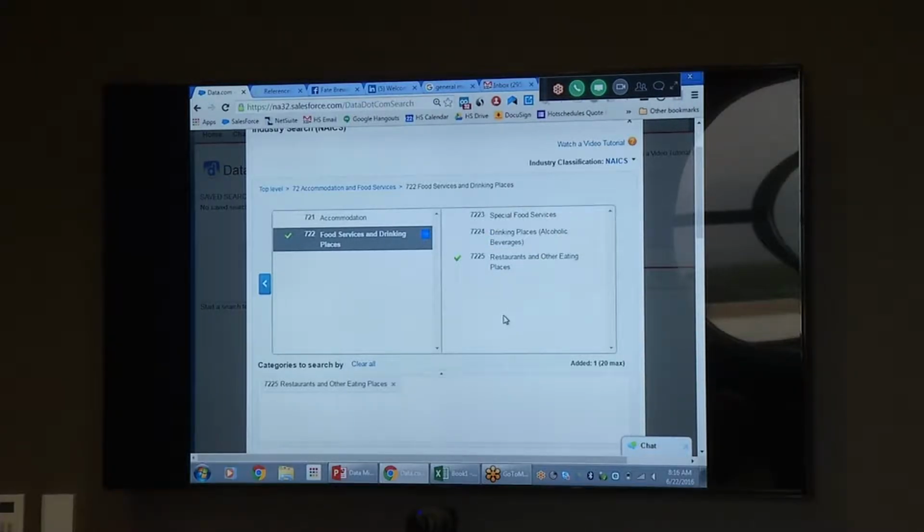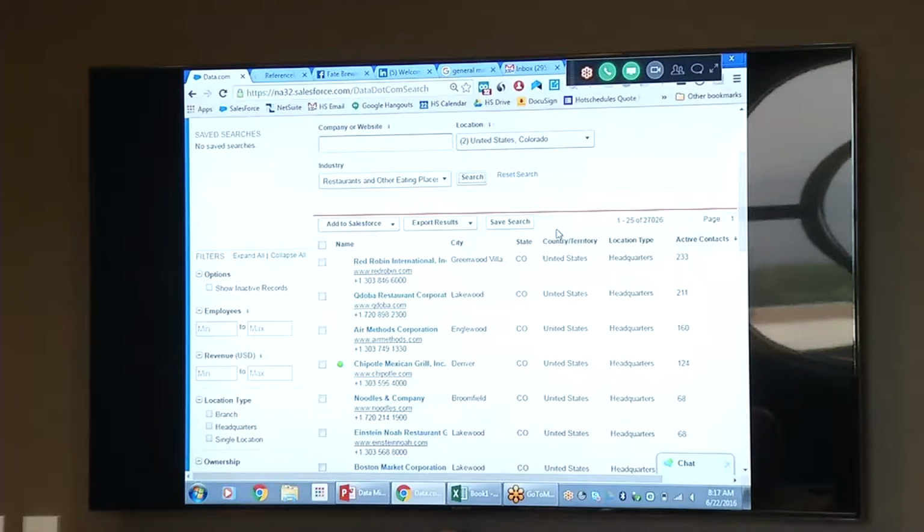Now, there's a tactic with these tools, and that is they don't let you have access to unlimited information. They'll show you what the search results are, but after about 300 results, a lot of it is closed off. So you have to be tactically smart. How do you customize a search so that you can maximize your information gain? If I pull out all the restaurants and eating places, I'm going to get a big result. And I'll show you how we can manage through that.